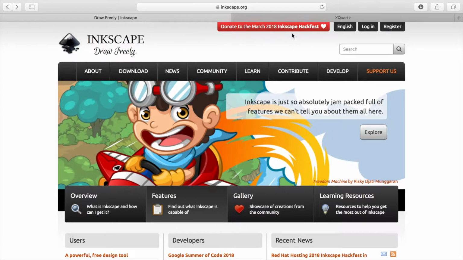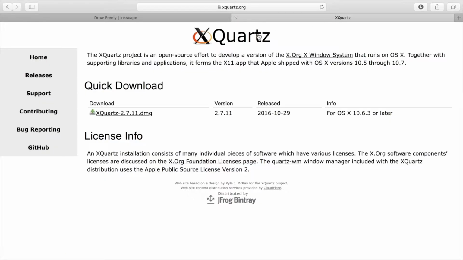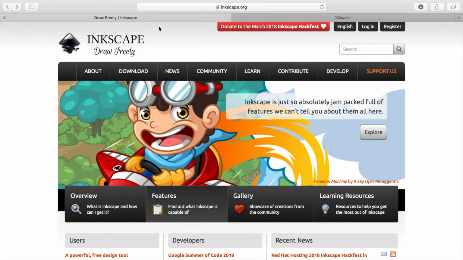If you're on Mac, your Mac does not want to work with open source software, which Inkscape is, so you're also going to have to download Xquartz, which is also easy to download, and it's found at xquartz.org. You have a quick download right here as well, and they're both safe and sound. Once you've downloaded Xquartz though, you have to restart your computer in order to work. And then like this, Inkscape will be able to work.